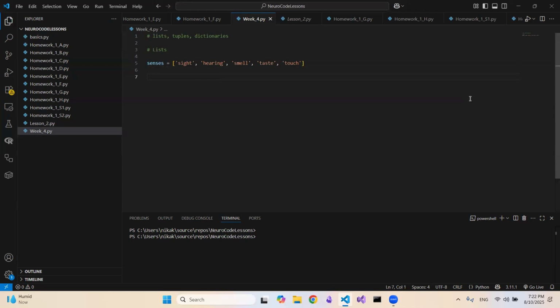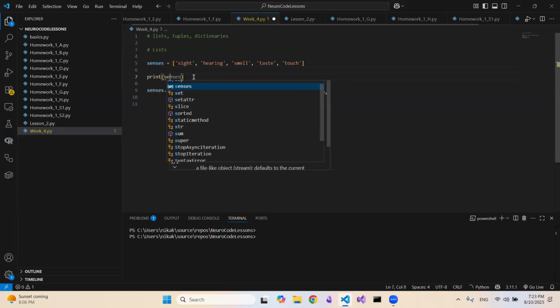but let's just go with the basics. And what this listing allows us to do is we can think about how many senses there are. We can think about what's the first sense, what's the second, what's the third. This is arbitrary right now, but generally. And we can also add to it if we later discover that actually it's more logical if we also include a sense of balance, for example. We can do it like this. We can say senses.append balance. And what this will do is basically now senses will include that as well.